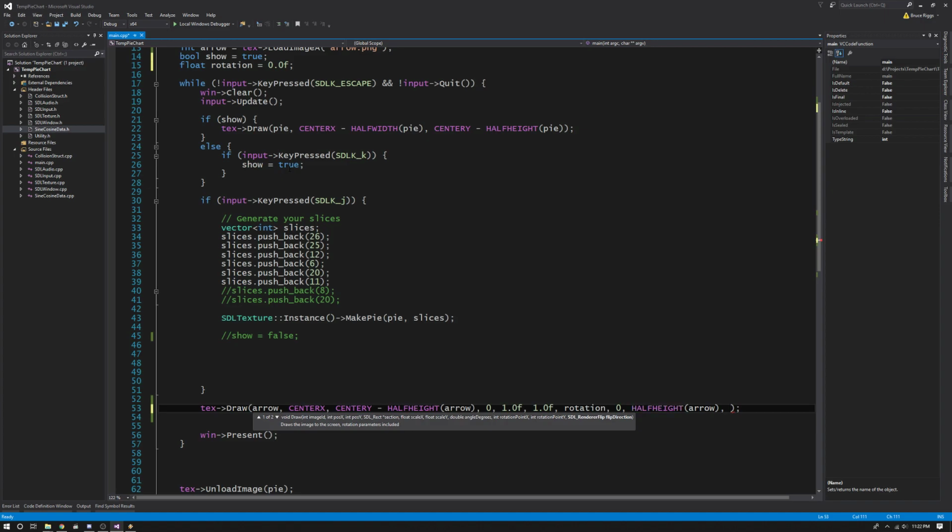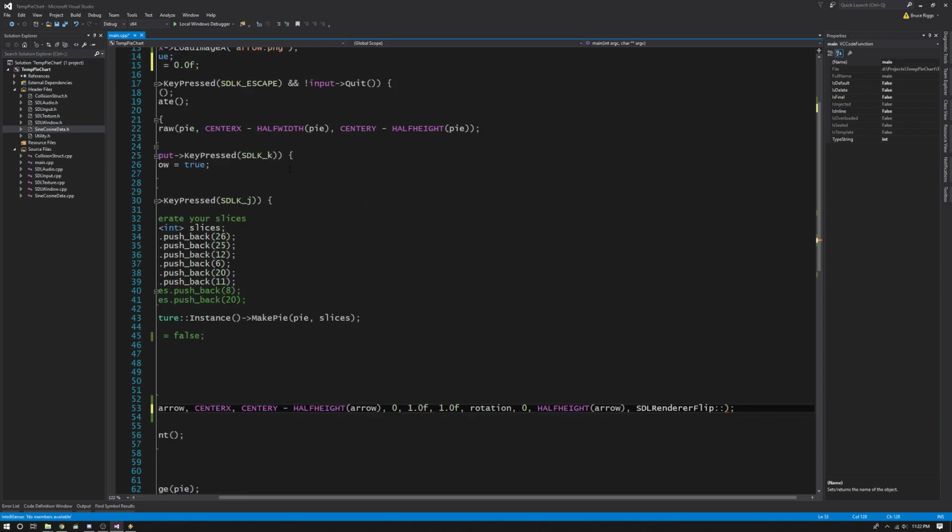Flip direction, no flip. And I don't remember how to say no flip. It's... STL render flip. Come on, you gotta give me a hint. There's no way I'm gonna get it right on my own. Okay, Google, STL render flip, what's your enum? Give me a hint. Not gonna guess it. A million tries, not gonna work.